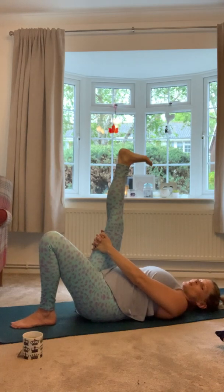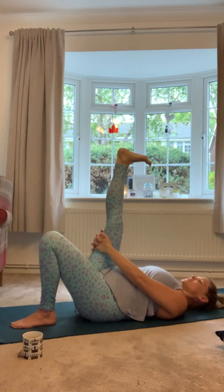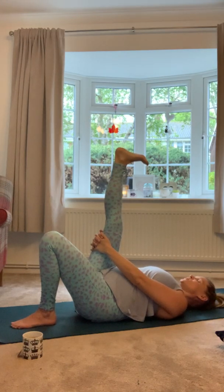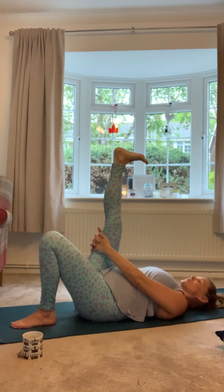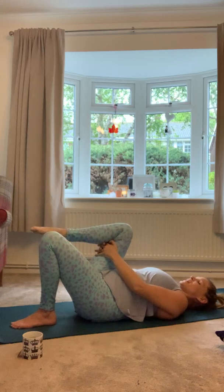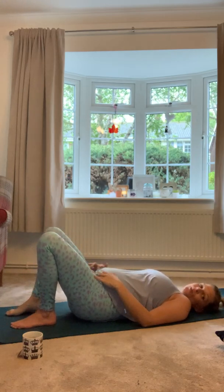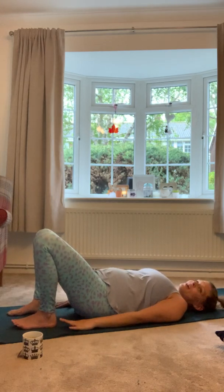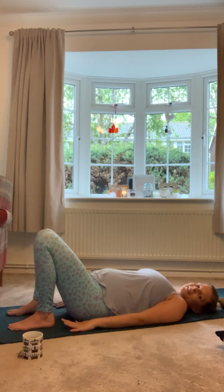If you practice yoga quite often, please throughout the class use your Ujjayi breath. And if that's quite new to you, just find a nice steady breath. We're often aiming for a breath of equal parts, inhalation and exhalation, same length. Mouth closed and just sending the breath sort of down the back of the throat, inhaling and exhaling. Lovely. Bend the knee and draw the foot back down. But don't worry too much if that's not part of your practice yet. It's just something to think about as you continue to move through a little bit of yoga.